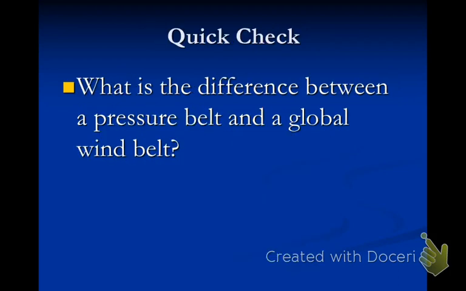Okay, give you guys a little chance to reflect on this. Here's a quick check. So what is the difference between a pressure belt and a global wind belt? The first part of the notes we talked about the global wind belts. Now we're talking about the pressure belts. So look over your notes and answer this question. And before you do that, I'm going to give you 15 seconds to think. Okay, go ahead and share this with your partner.